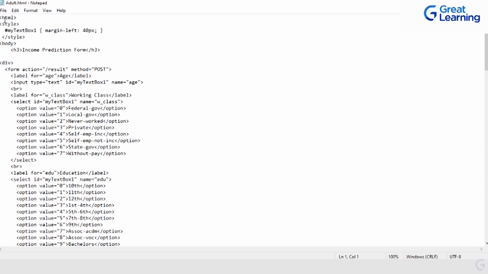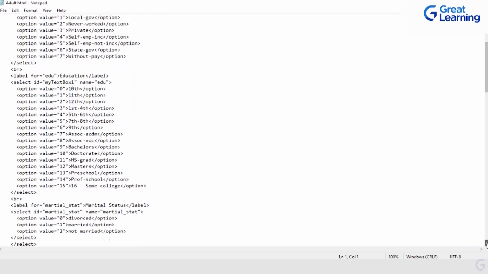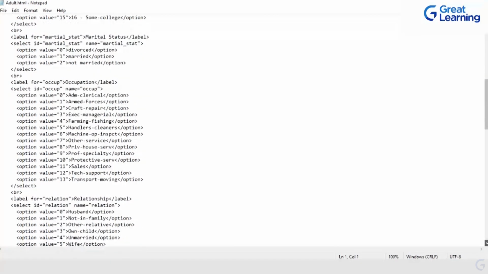Now, this is the way the HTML file looks like. People who are comfortable with HTML would be able to look into it. Otherwise, I'll just explain it to you. You have broad divisions of an HTML file. The first is a header. The second is the user input which you're trying to take, right? Now, these options are available for a drop down kind of a list. So there are multiple ways in which you can take an input. You can allow the user to enter the input, or you can allow the user to select from the available input.